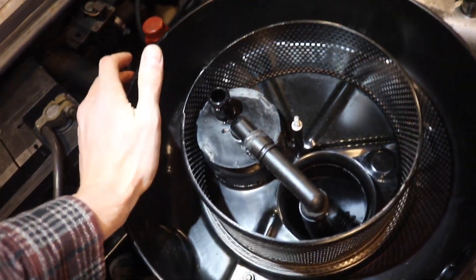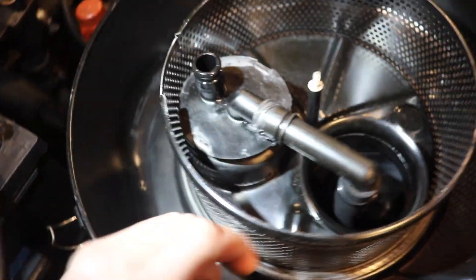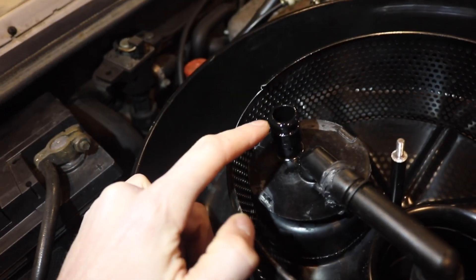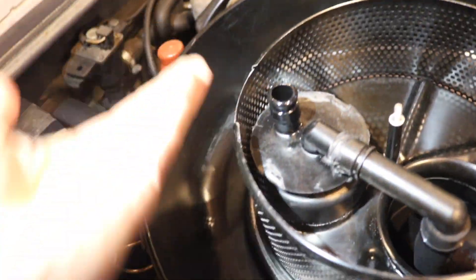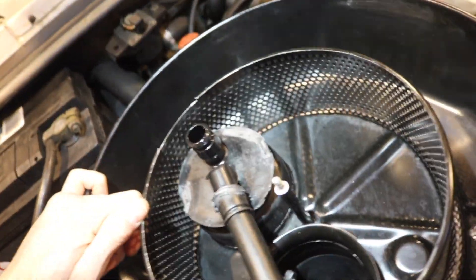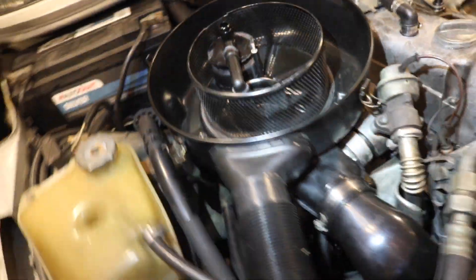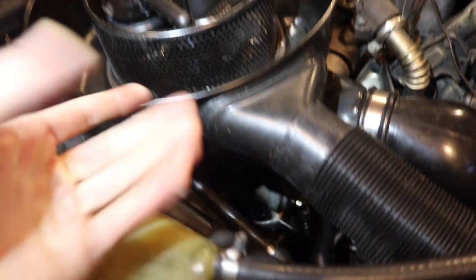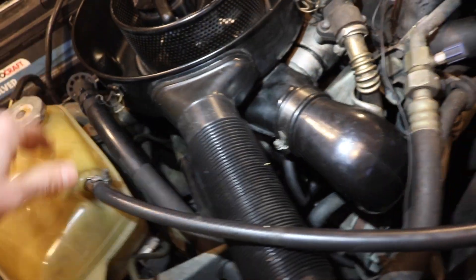Pulling under load, pulling some hills, going up a mountain — so it was under load, not just idling. This is the first true test. There's definitely oil down there, which is where I wanted it to go. There's some that leaked right here, but that's a small amount and it looks like it leaked from this seal that just gets pressed on with no hose clamp — just a loose fit. That is minor compared to what it was. I'm not going to call it a success yet — we need a long-term run to test it.